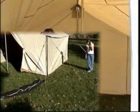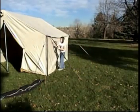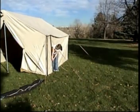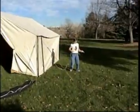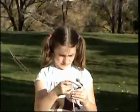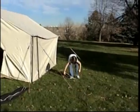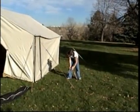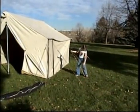Now to finish the tent, all we need to do is install the remaining wall poles. Once again, you slide the top of the wall pole over the bottom half of the eye bolt, over the stake at the bottom. The way the rope slips work, grab the rope between the holes, make a loop. That loop is what goes over the stake. Slide the key up towards the tent until it gets tension, and then let go.